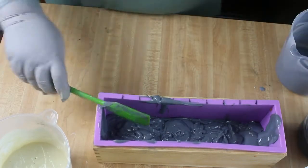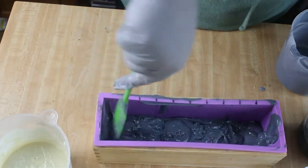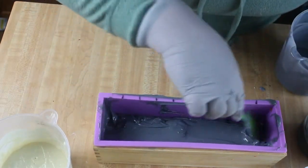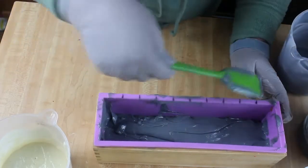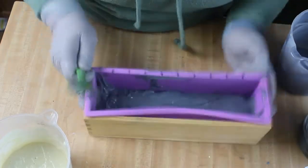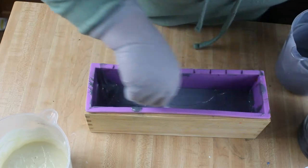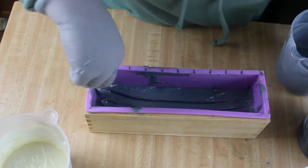Okay. Now this layer, I want to smooth out a little bit and also put a little bit of a groove in it. Okay, quit dawdling. I want a little bit of a texture, kind of a raking across here.